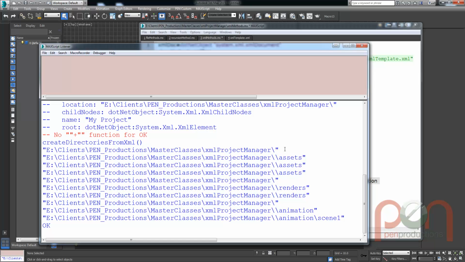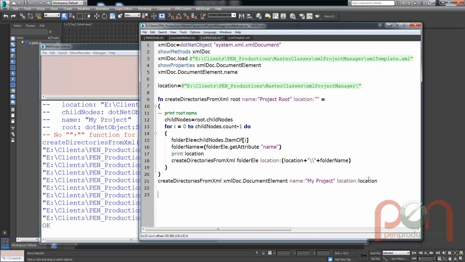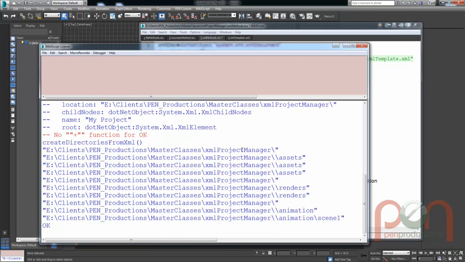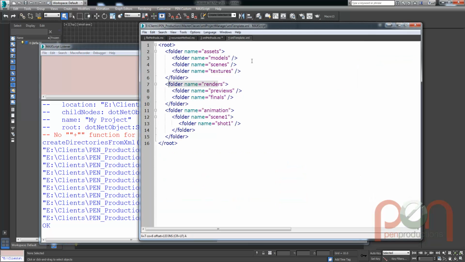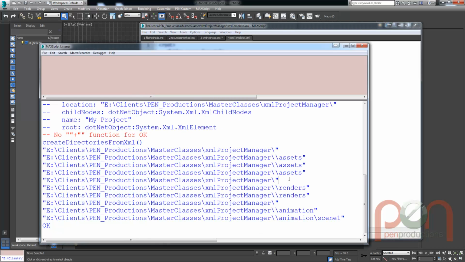So what it's getting is the first time it gets passed, it's getting past this original location that we sent it here, the Xml Project Manager. We then went one directory deep and we found assets. And assets is being passed 3 times because we're going through each of these, and we're going to build each of these inside of assets. So we're stepping through each one of these, and each time we're going through one of these, it's getting printed. We're stepping back, and the last iteration of the recursion's running, and it doesn't have assets tacked onto it.